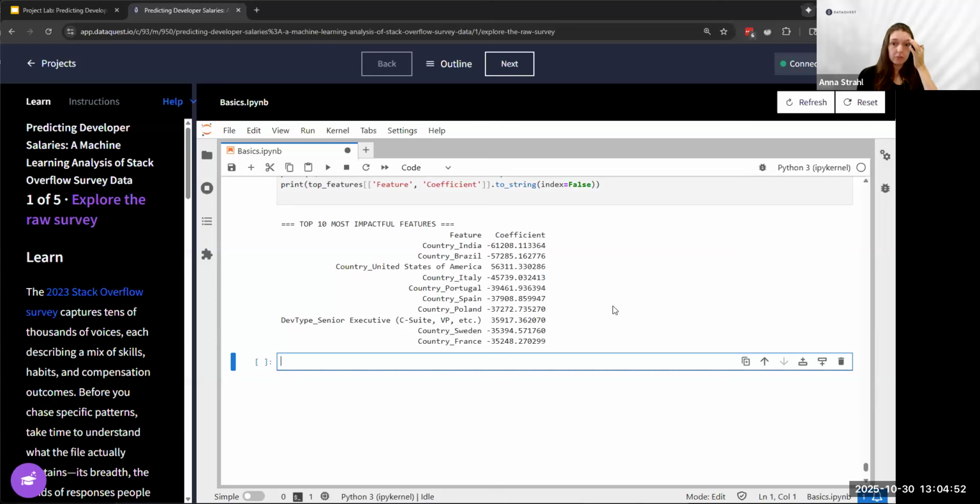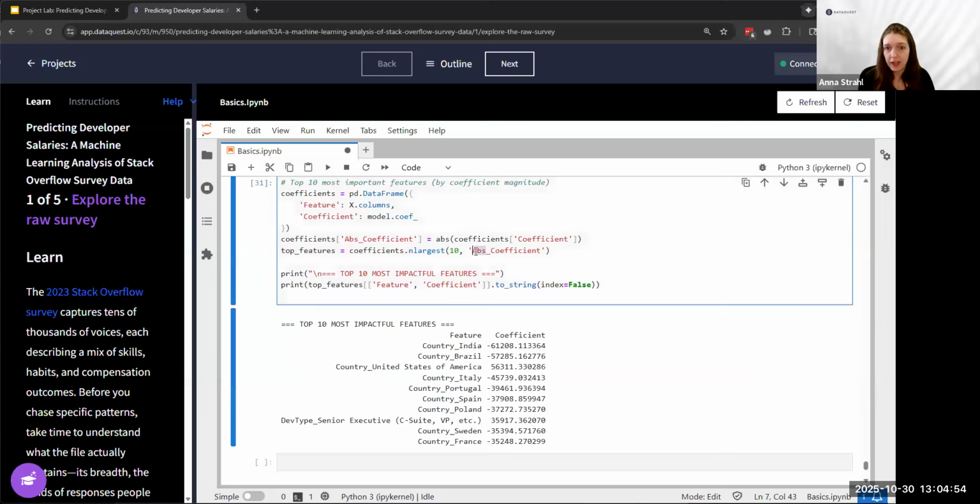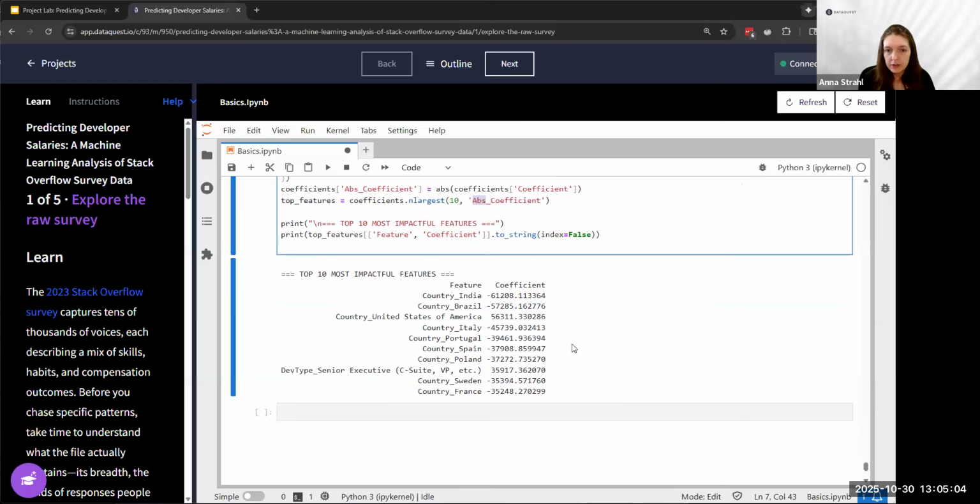And here we go. By the way, we were looking at the absolute value of coefficients just so that we can see the largest impacts overall, whether they're positive or negative. And we can see here, very similar to our correlation exploration a moment ago, country is a huge indicator, a huge factor in determining or predicting your salary, which is interesting.